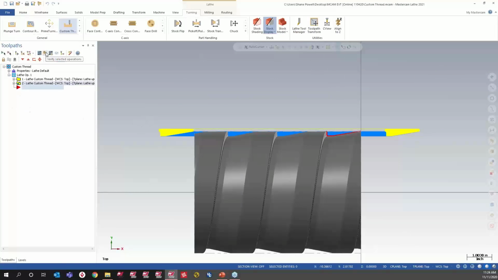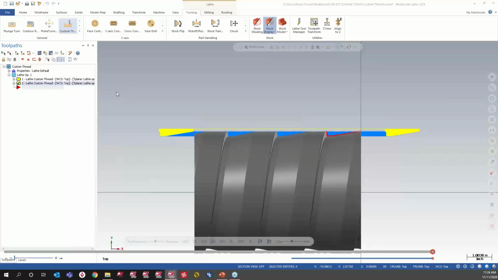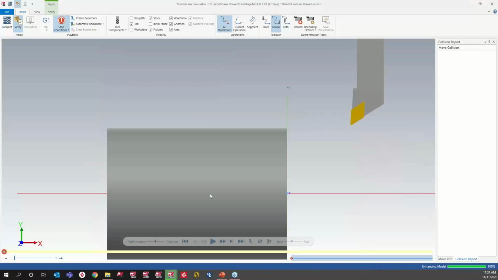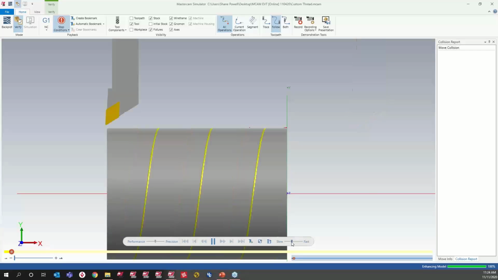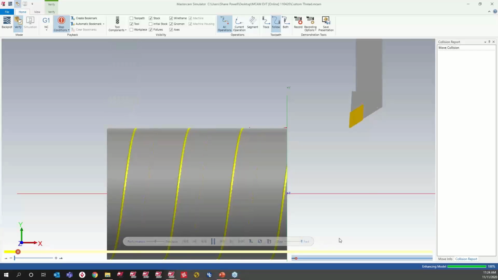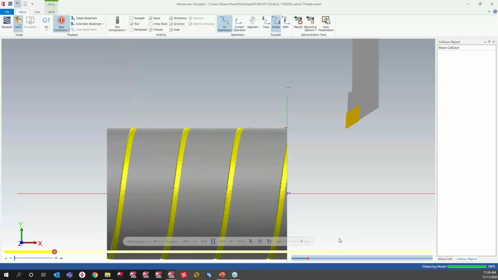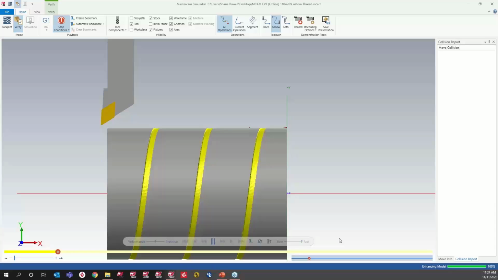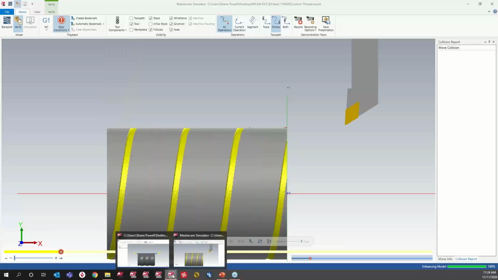Okay, let's put this thing in verify and take a look. Looks like it matches our part model pretty well.